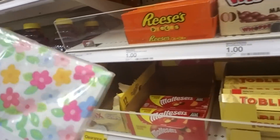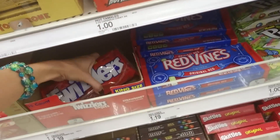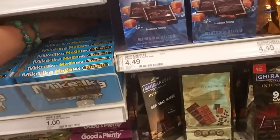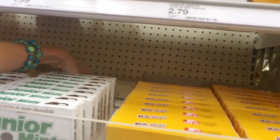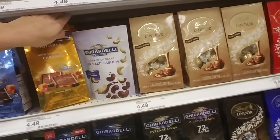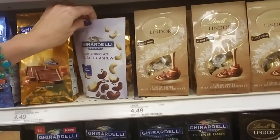Here's a tiny little thing of napkins — ten napkins. That's some of the stuff from up front. You can get little candy bars like this — Whoppers, Junior Mints, a bag of Twizzlers and Red Vines again, Mike and Ike's. I've never been a big fan of Mike and Ike — they're these chewy little flavored candies. I've just never really liked them. Milk Duds are good — that's chocolate-coated caramel, really yummy. Junior Mints — if you ever watched Seinfeld, there was an episode where they talked about a Junior Mint. Ghirardelli — dark chocolate, sea salt, cashews. I don't actually see where it goes, so I'll just leave it there.